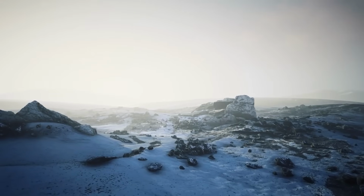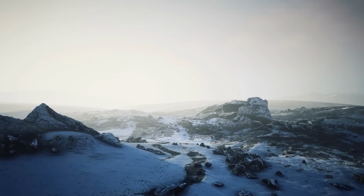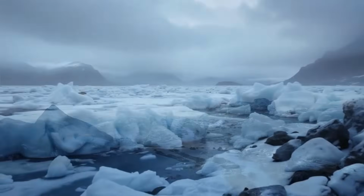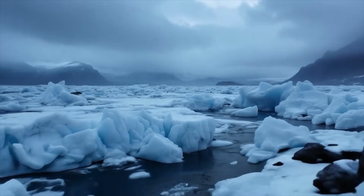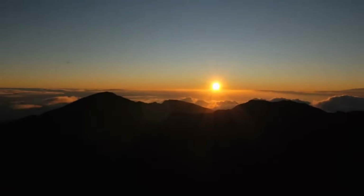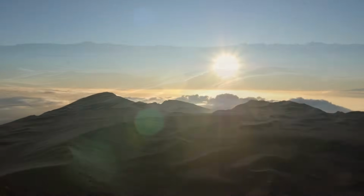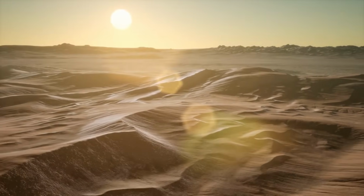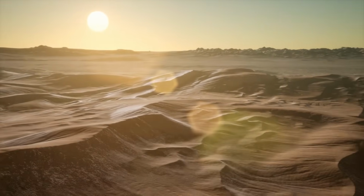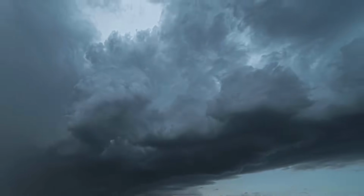For some part of its orbit, HD 20794d is frozen, like an icy wasteland. As it approaches its star, temperatures rise and ice likely melts, forming temporary oceans. The planet then experiences a short, scorching summer. It is so hot that the water on its surface might evaporate into the atmosphere. Shortly after, the planet moves away again. It triggers a gloomy fall with rains, followed by a deep freeze in winter.